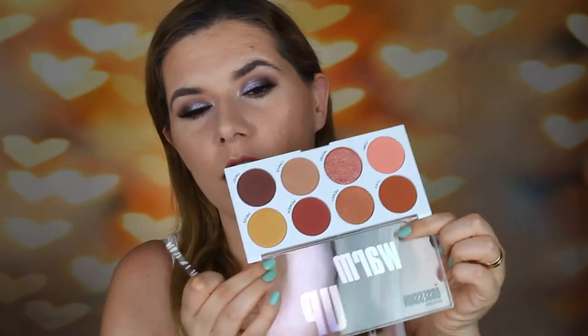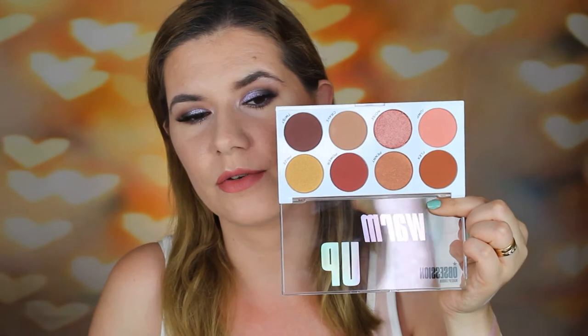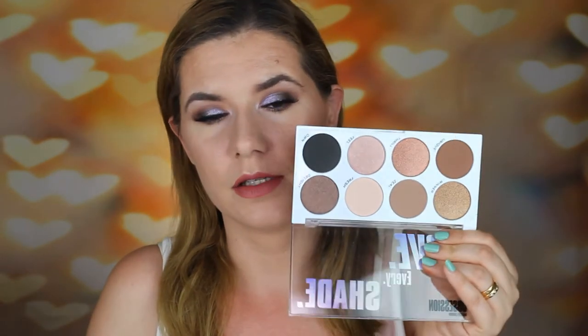Back to the palettes. I have this 'Warm Up' palette — it's a beautiful palette, I can't wait to try these eyeshadows. And this one I love every shade in too, also a beautiful palette. But today we are going to use 'Cool Down' on the eyes and 'You Got It' on the face. If you want to see that, please keep on watching.